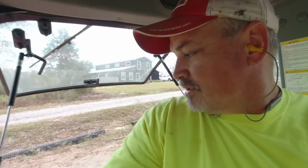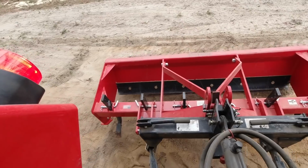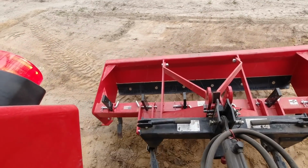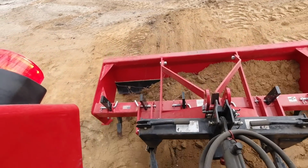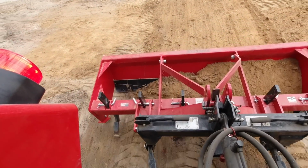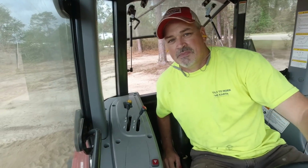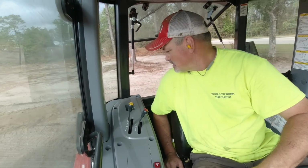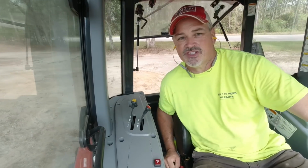Always trying to learn something. And now we're going to go back the other way, perpendicular to it. Remember the humps earlier? Let's see if we got those humps out. Just making pass after pass after pass. It's getting there. Just got to be patient.